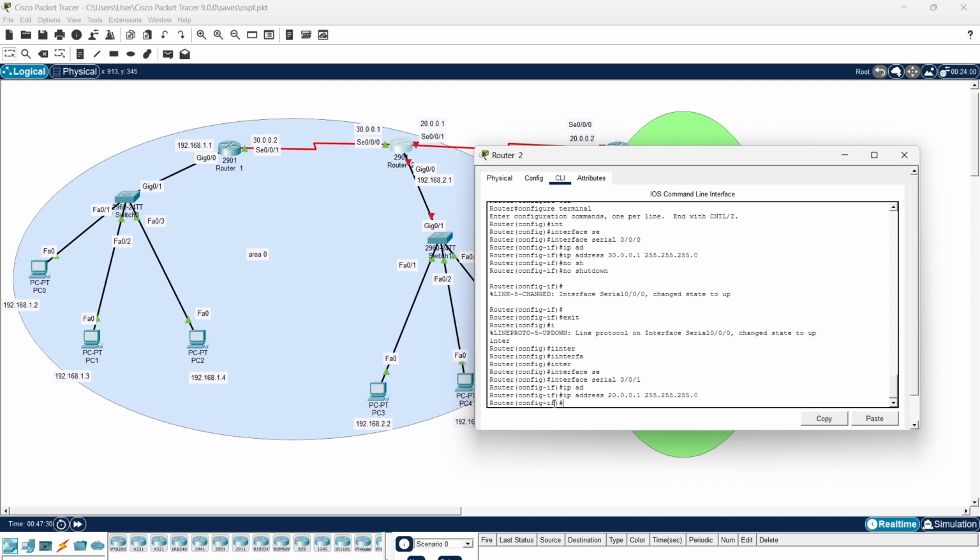Now configure the gigabit Ethernet 0/0 for the local LAN network.